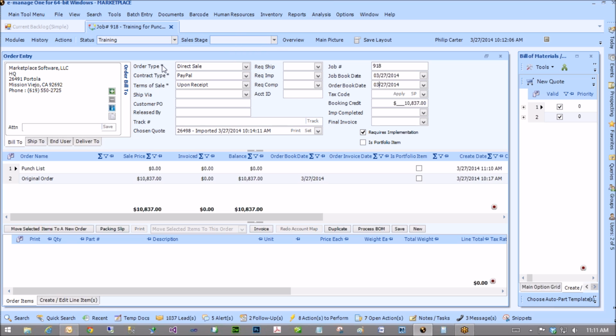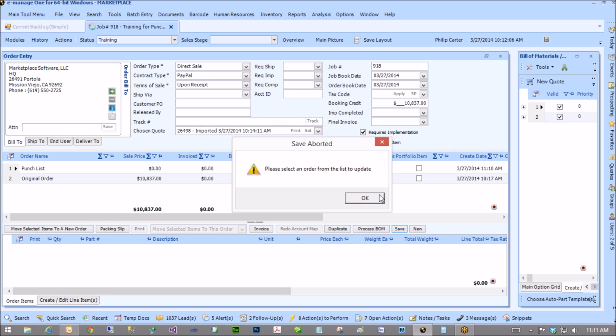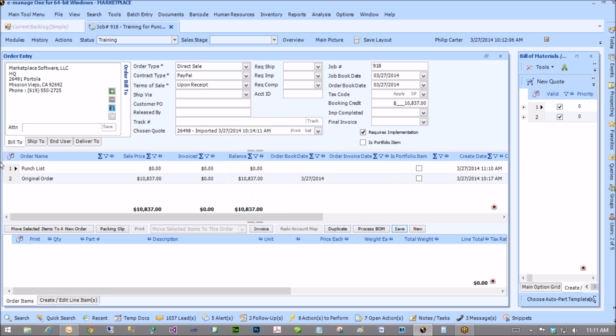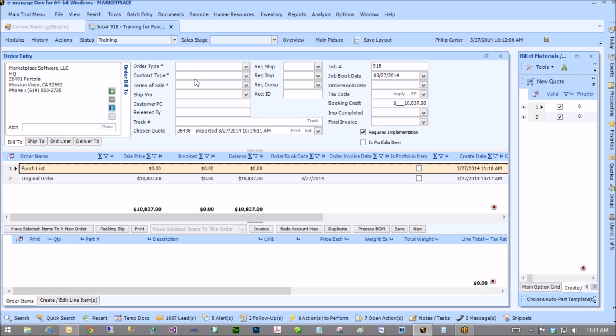So if you look in your to be scheduled in the calendar, order type is now available there, so you can see all your punch list items. Another reason for doing an order like this, as opposed to a service ticket, is that you also see all of your punch lists in one place.